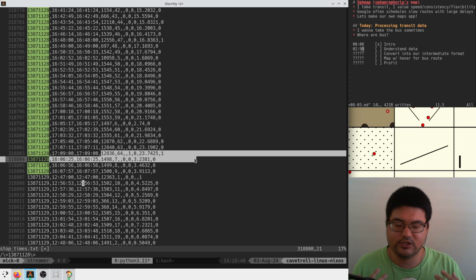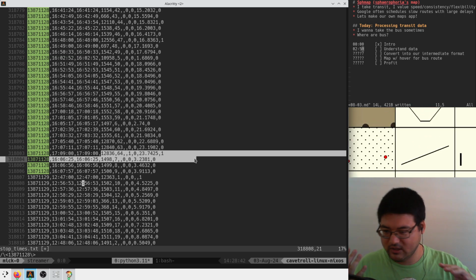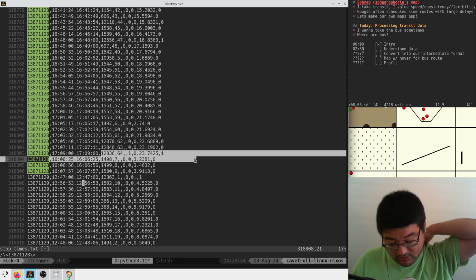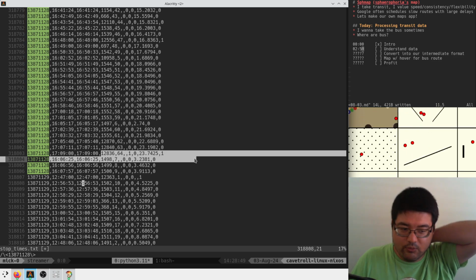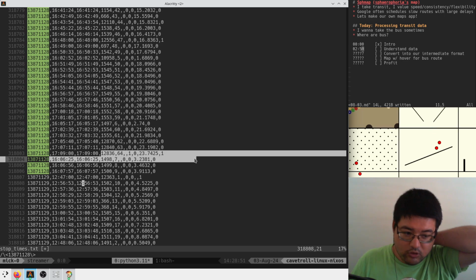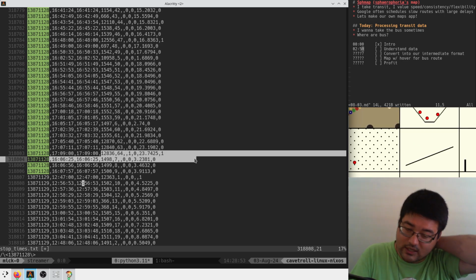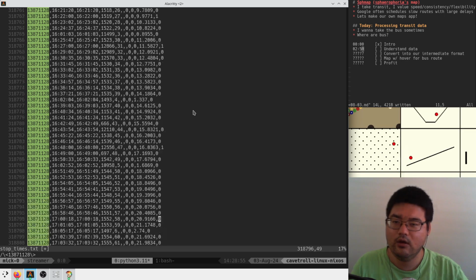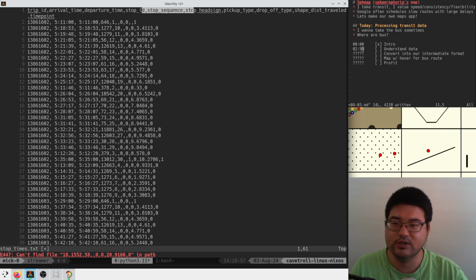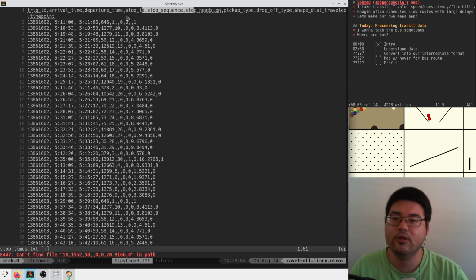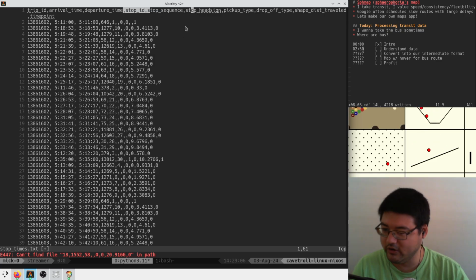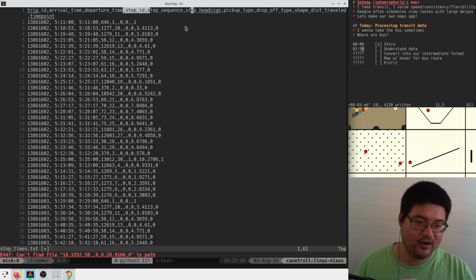So trips are tied to routes. The routes are going to be approximately the same, maybe exactly the same throughout the whole day. But you have many trips on this route, and the way that you find out where the route goes is by looking at a trip, sequencing it by stop sequence, and then looking up the stop IDs and their coordinates. I think we get it.